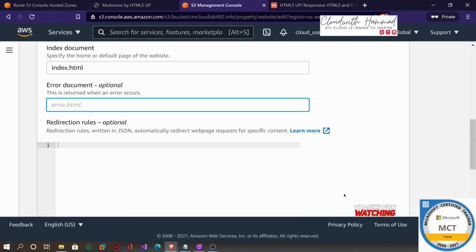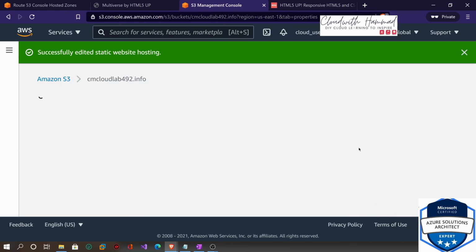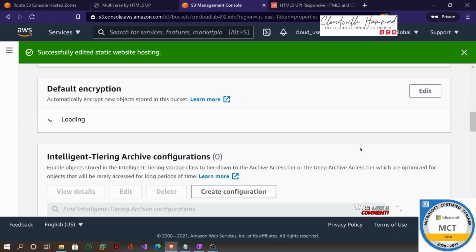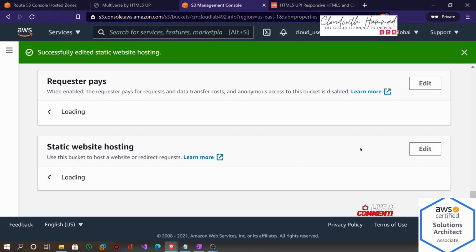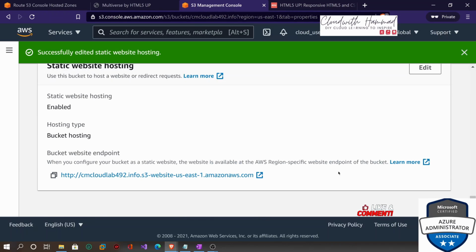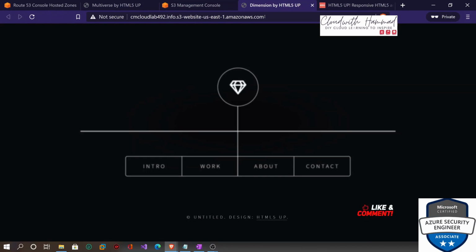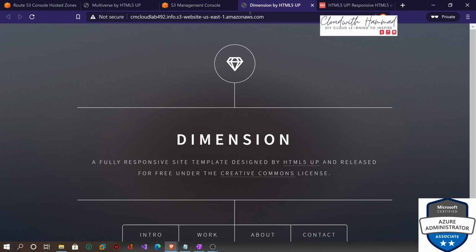We don't have any page, so we'll just save. Now we want to make sure that it is working, so we'll just click on this one. So the website is working now.